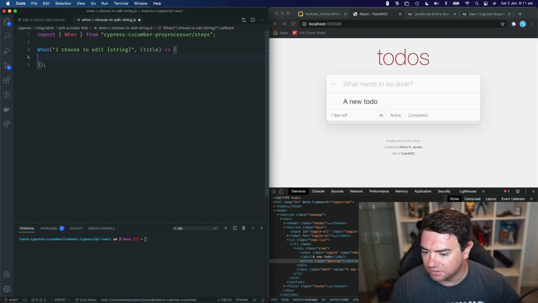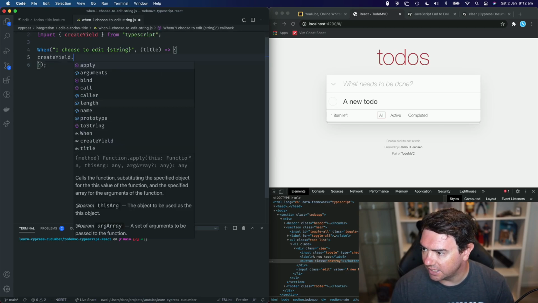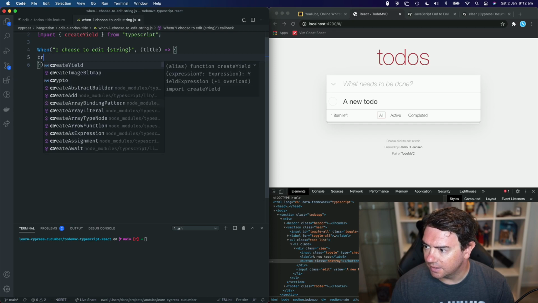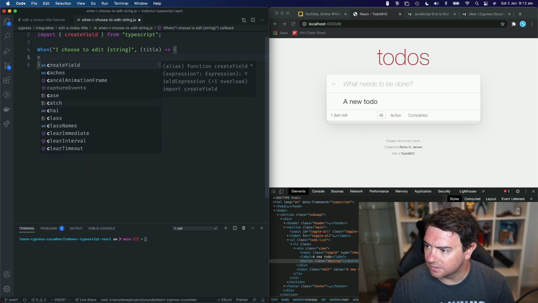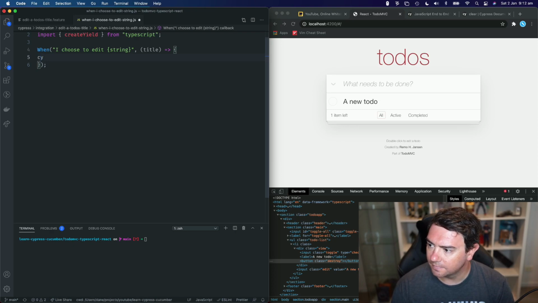So what we're going to have to do is grab this label and double click on it. So we've got that code in other places in our app, but it won't let me type in here.